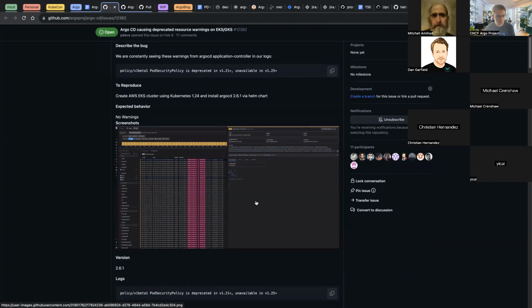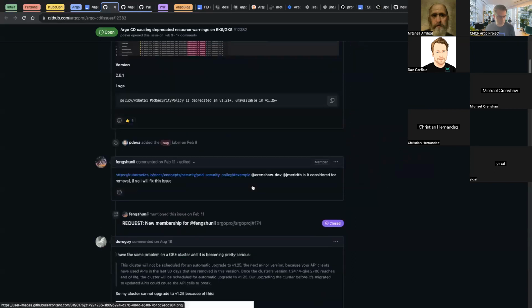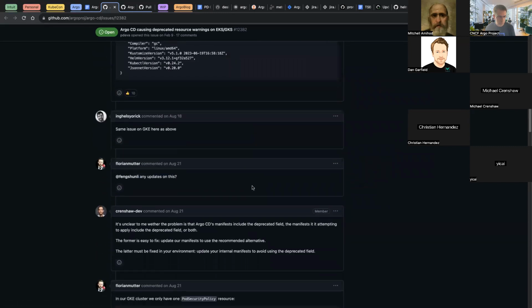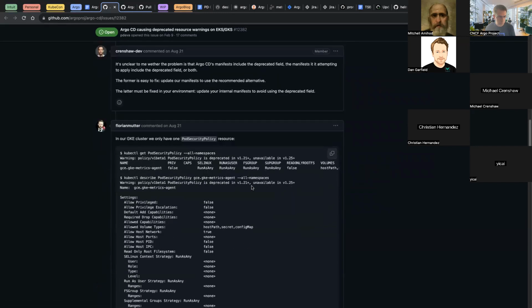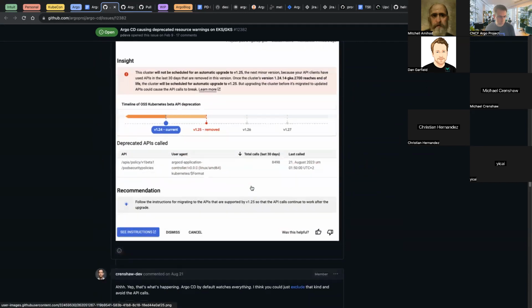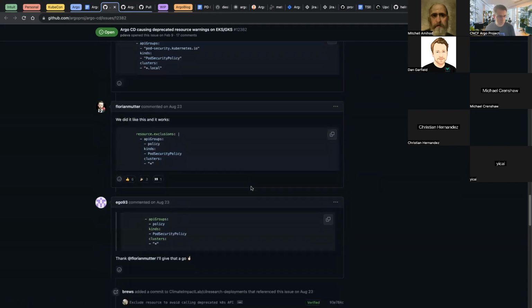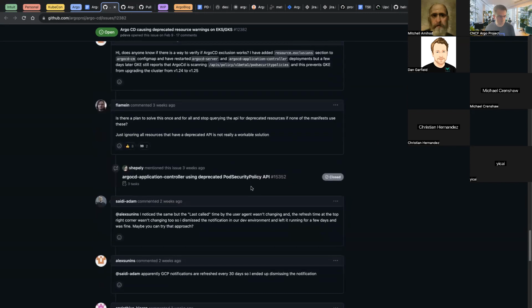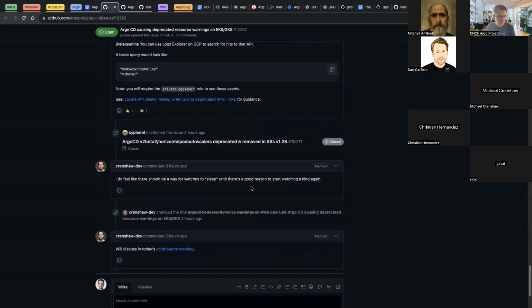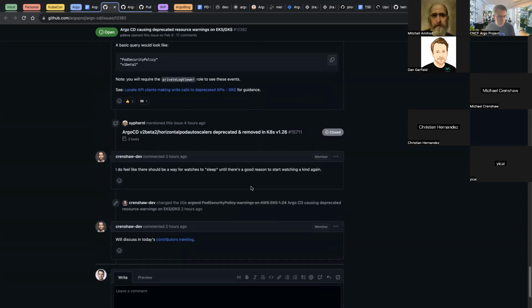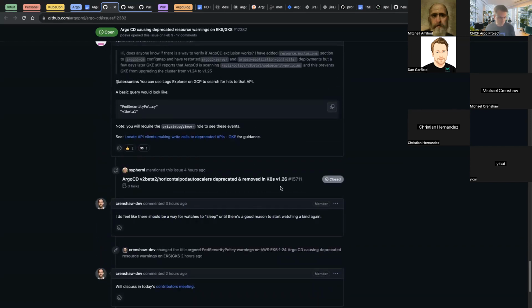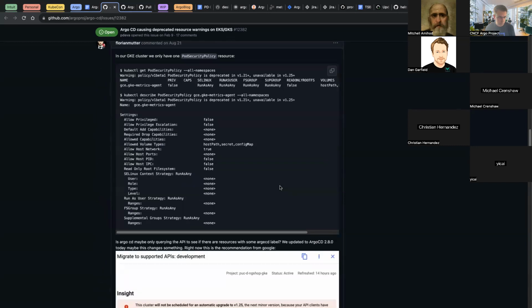I pointed out resource exclusions. That's fine-ish, but maybe you don't want to exclude an entire resource just due to one version upgrade. And I also pointed out resource exclusions don't work if you have a bunch of kinds and have to constantly go back and add new exclusions. So all that to say, it would be dope if there was some way Argo CD could know, I've never actually interacted with this kind. I've never seen a resource managed of this kind. I've never seen one in a resource tree of this kind, and just stop watching. But I don't know how difficult that would be to do.